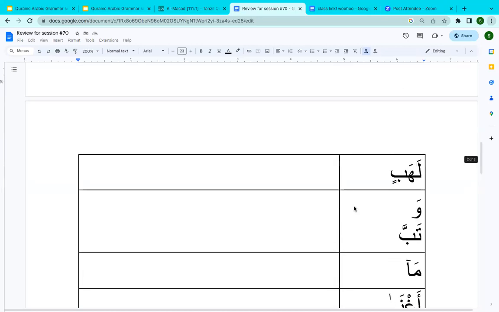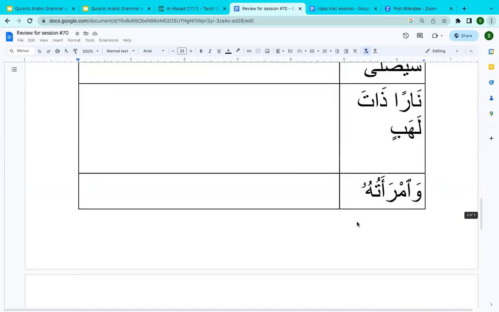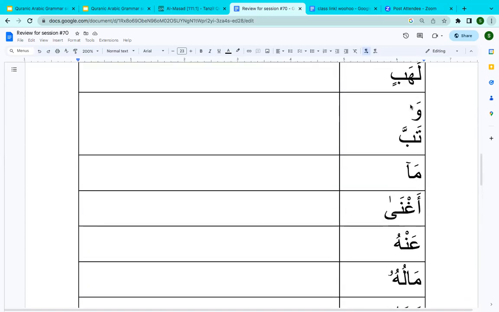So tabbat yada abi lahabun wa tab. Now comes your tab. What are you going to label this wow? Atf, very well done. Now comes this word tabba. I have sometimes taught you that, think of this as tababa. So now tell me, give me the sigha of this word. Can it be an ism, fail, harf? What do you think? If it is tababa, like nasara, it's a fail, right? Just as I told you. So keep that in mind.